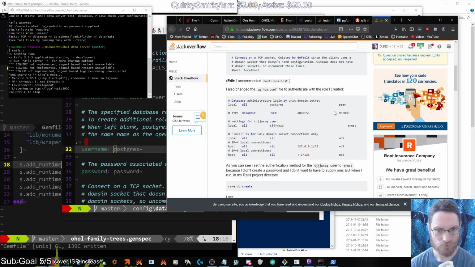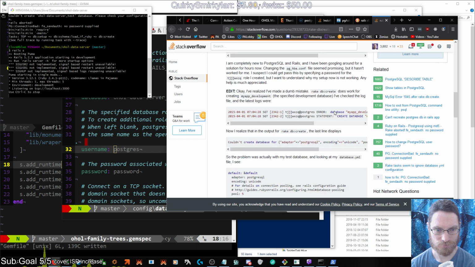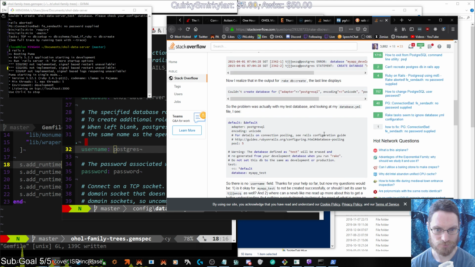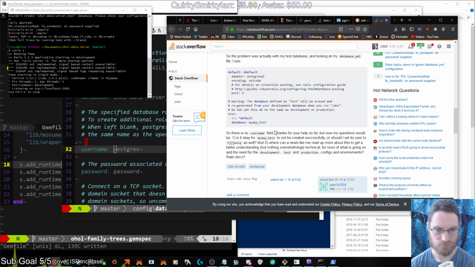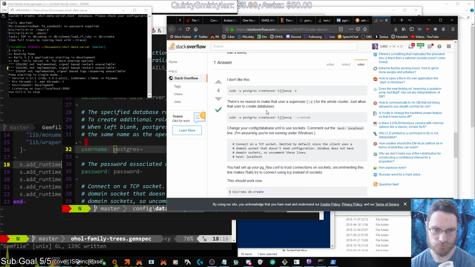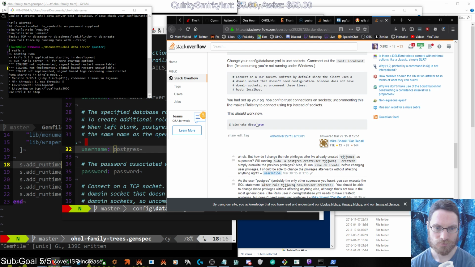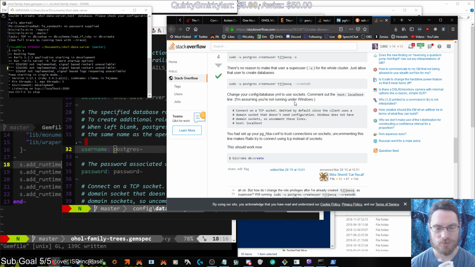To authenticate the role, no username field. I guess I could just create a matching user. But where the heck?